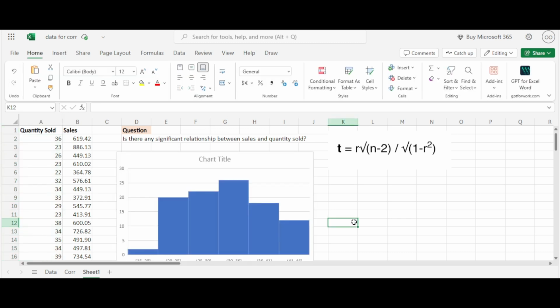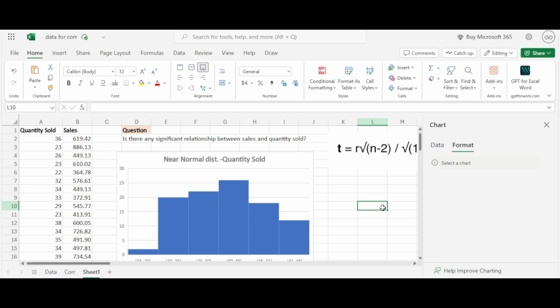By checking the distribution, we can accept the normality because the distribution is near normal. So we can conclude that this distribution is a near normal distribution for quantity sold. That is what we are going to have as our chart title: near normal distribution for quantity sold.